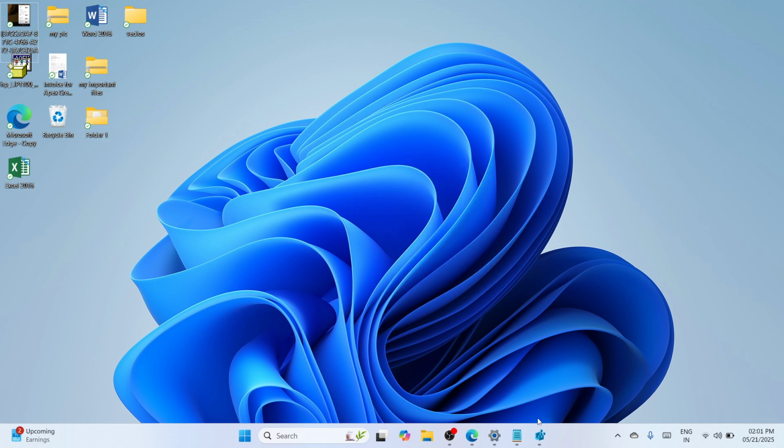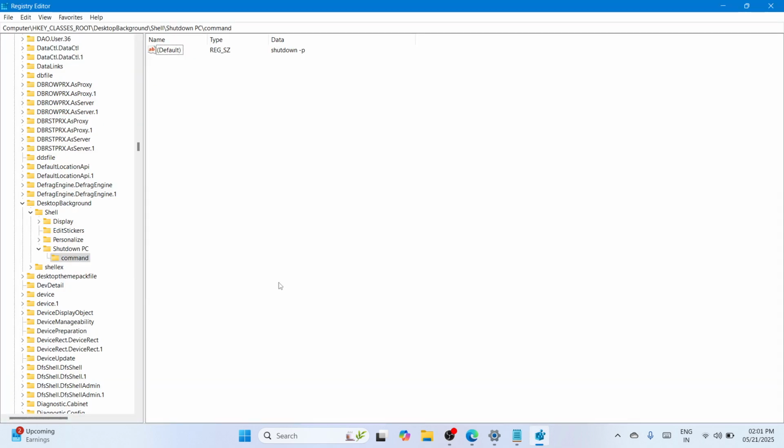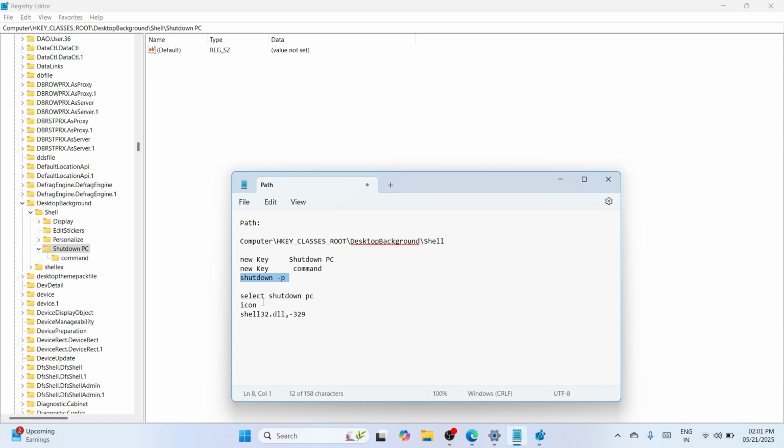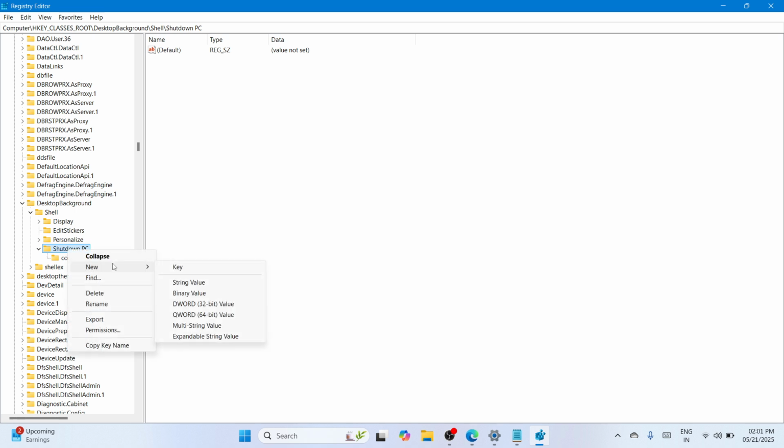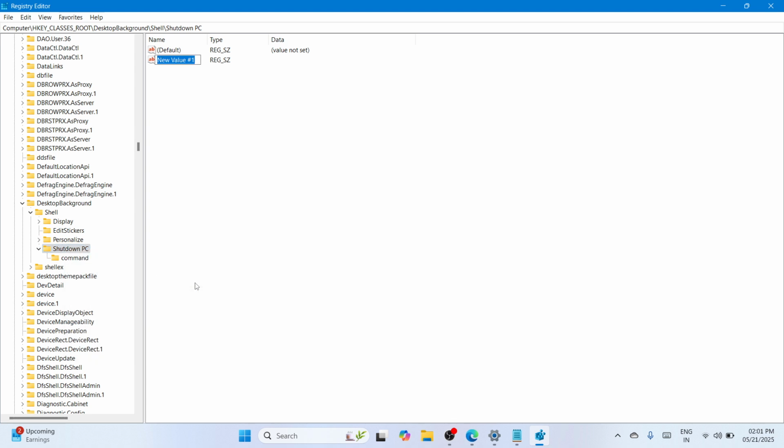So we need to go back to the Registry Editor, and this is the time that we will add an icon for it, for easy identification. In order to create an icon for that shutdown, you need to select Shutdown PC here. Once you have selected it, make a right click, go with New, go with String Value, and name it icon.